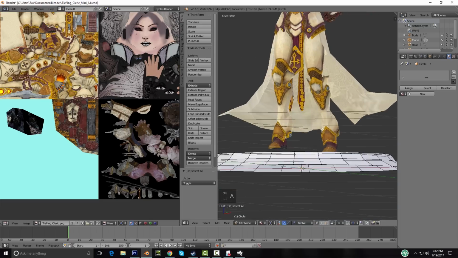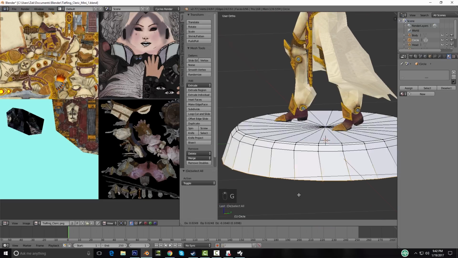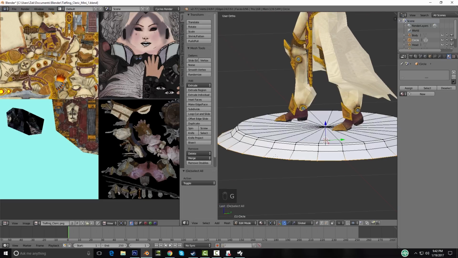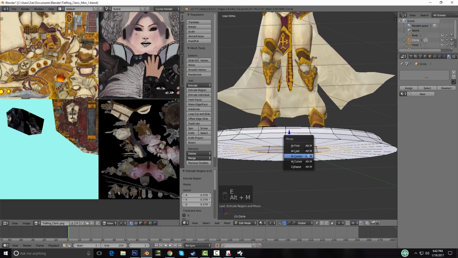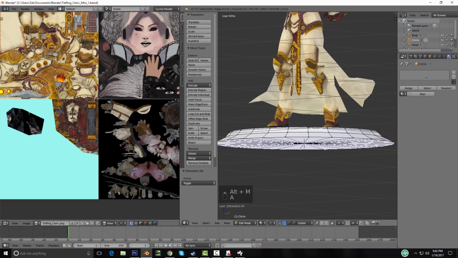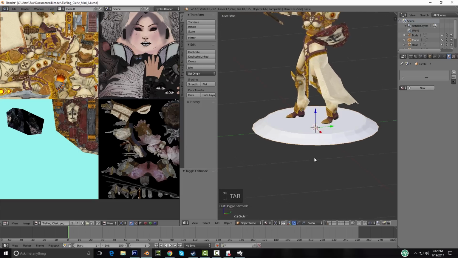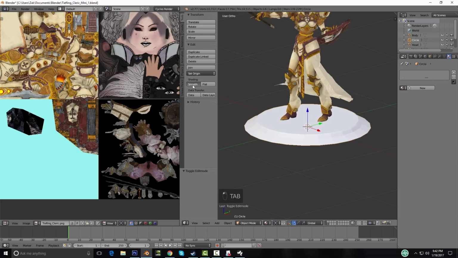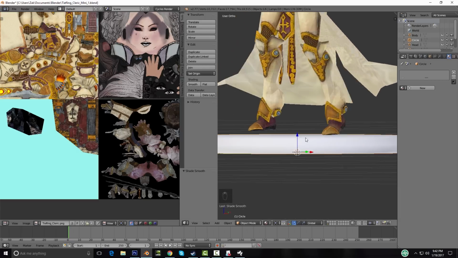So there we go. And then we're going to take the bottom. I just did Alt and right click. That lets us select the entire loop of edges. Extrude, scale it, Alt M, merge at center. There we go. And now it's all merged together. I'm going to change the shading to smooth, and you can tell it's looking like a base. You could do some different styles and everything.